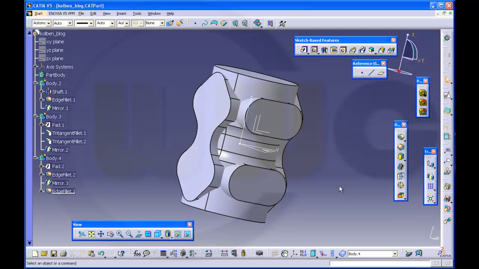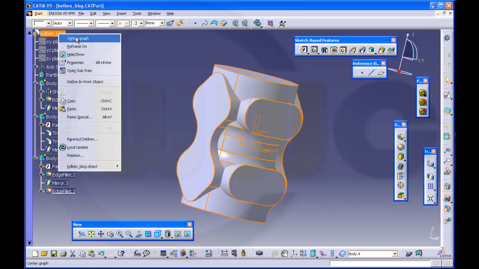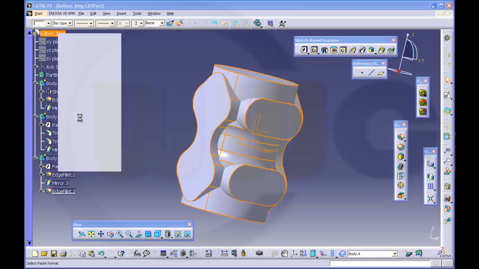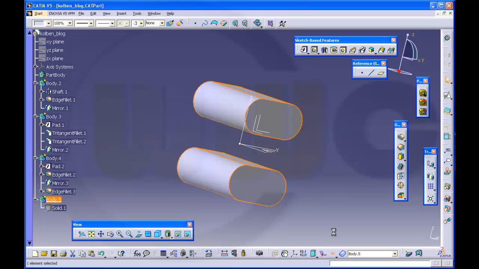So I start my bodies which will remove material from this model. Let's take a look. It would be nice to have this body with a different thickness. So maybe let's make a copy, paste it right here, paste special as result with link, for example, like this, and show only this body.